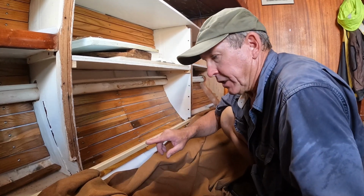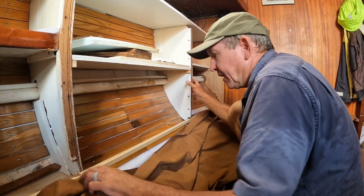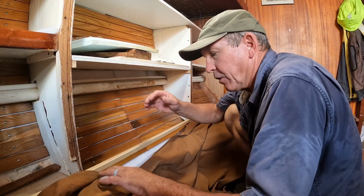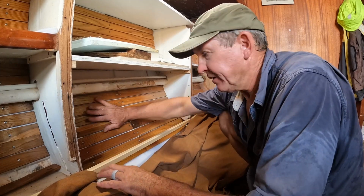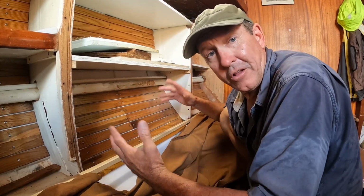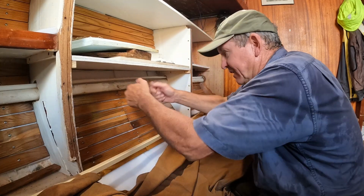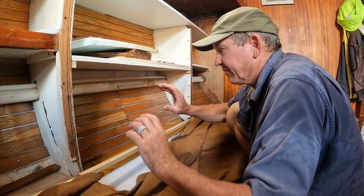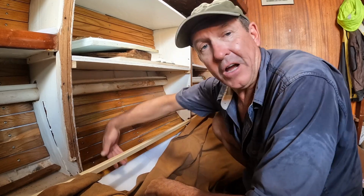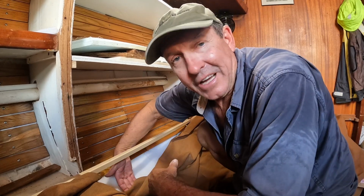And what I want to do here is, we had a cabinet face here that we were replacing. And when we took this cabinet face off to make our pattern to replace it, we found that there's like a little void spot between the hull here and down in here where the cabinet would go. And when we took this off, we found all the little treasures that have, over the past 40 years, have fallen into this locker because it didn't have doors. It just had a little opening right here. And everything that got dropped in there, from clothespins to potato chips to playing cards and all that, we found way down here in the bottom because they were just not retrievable anymore once they got down into this small spot.